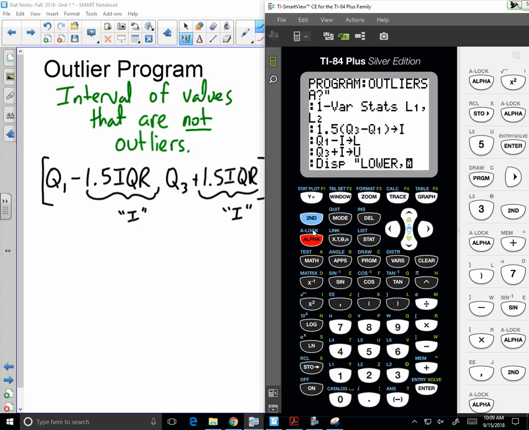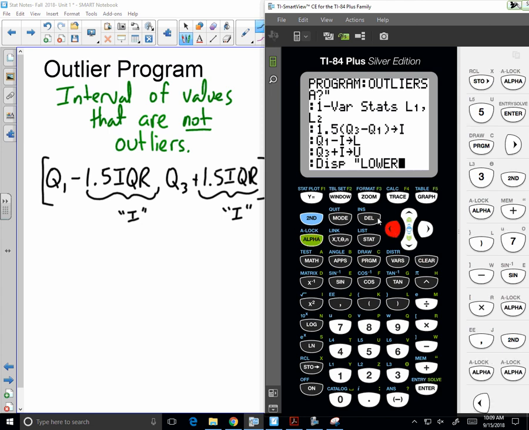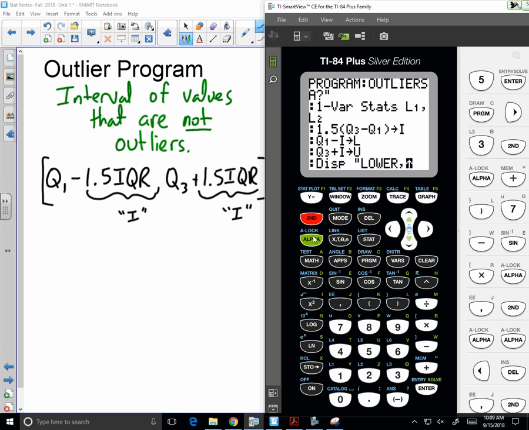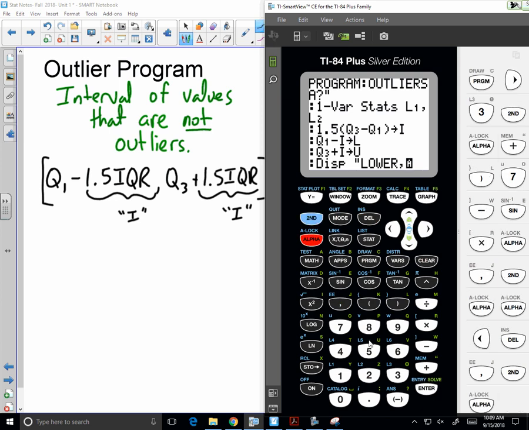I got out of the alpha lock, just so you know. If you're in the alpha lock and you want to get out of it, hit alpha again. That's what I did to get the comma sign. So I typed in lower. I wanted just a regular comma sign, so I hit alpha to get out of the alpha lock, I hit comma, and then second alpha to lock it up again. And then I'm typing in upper.